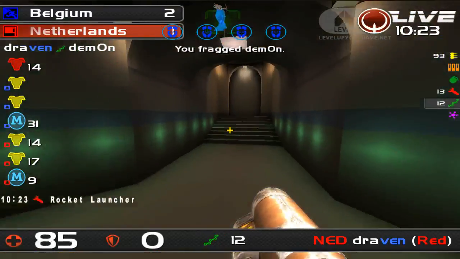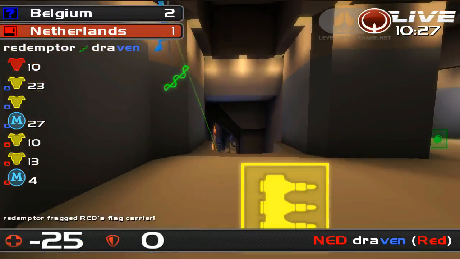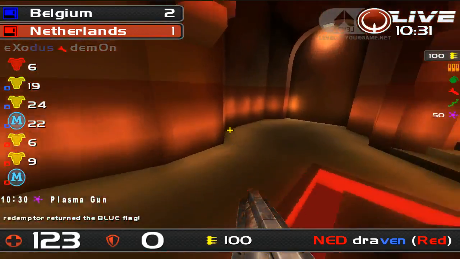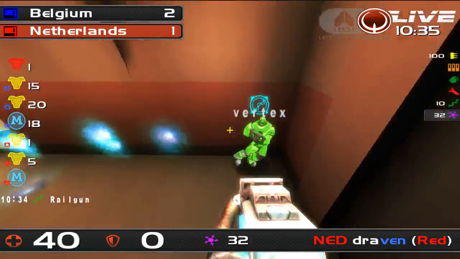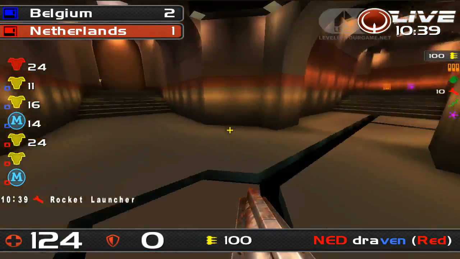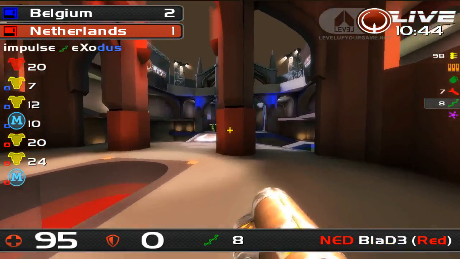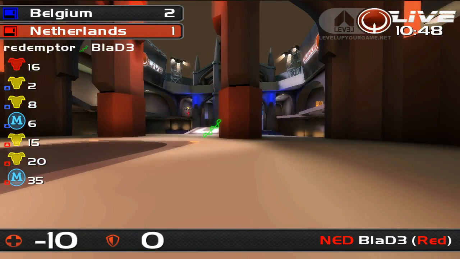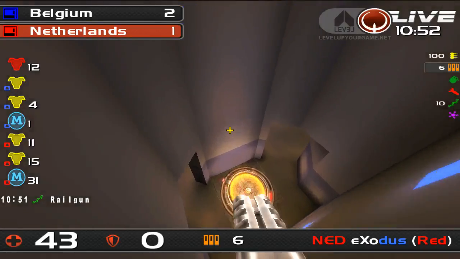Next time you turn up, Draven, nice rail and rocket shot there. He's going to move out into the base, then picks up the yellow. Taken out by Redemptor's rail on that occasion. It's going to be a flag return. It looks like Draven's the only guy for Netherlands that might be able to get the capture. Yeah, we saw Blade in there one or two times with him, but it hasn't been going well for the Netherlands on the attack. I mean, 4 flag touches to Belgium's 9.